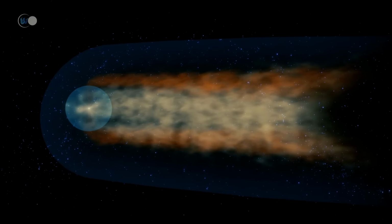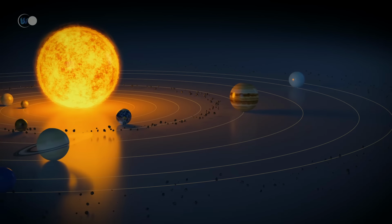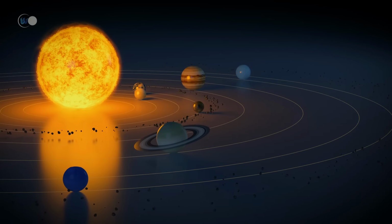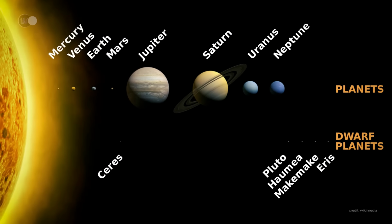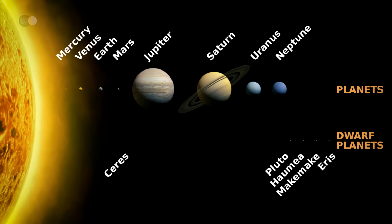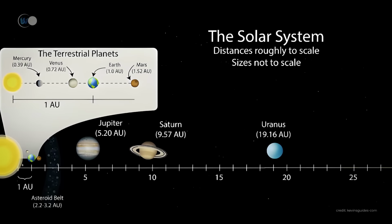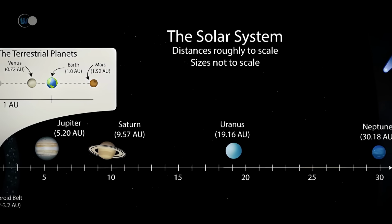To better grasp the immensity of our solar system, let's imagine it on a reduced scale, with the Sun represented by a yellow ball 1 centimeter in diameter instead of its actual 1.4 million kilometers, or 870,000 miles. In this miniature perspective, the Earth, which is 109 times smaller than the Sun, would be transformed into an almost imperceptible 0.1 millimeter grain of sand, located 1 meter away from our miniature star. This distance would correspond to 150 million kilometers, or 93 million miles in space, or 1 astronomical unit, AU.